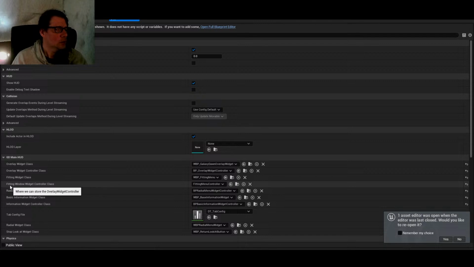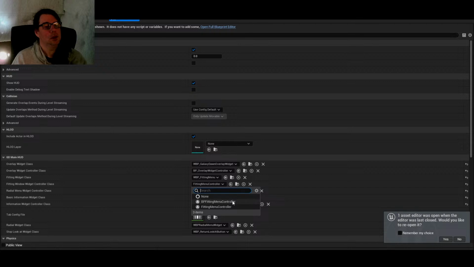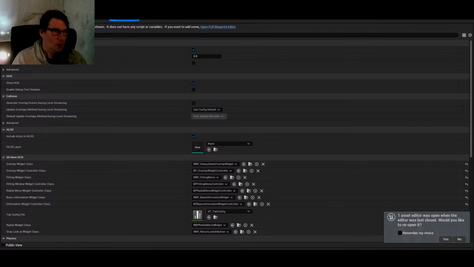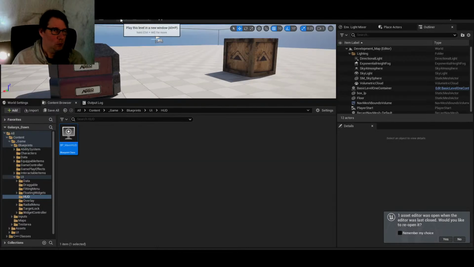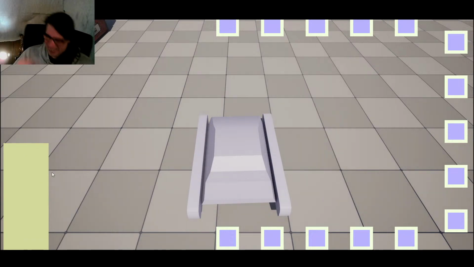Fitting window widget controller, fitting menu controller. This needs to be that. There we go. Yes.